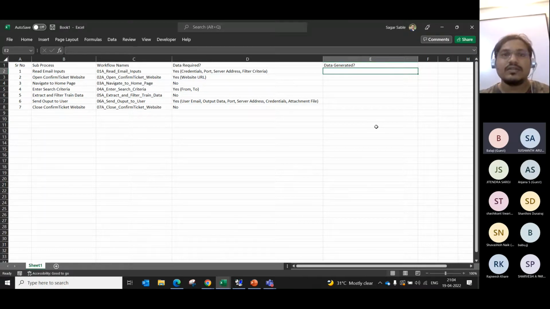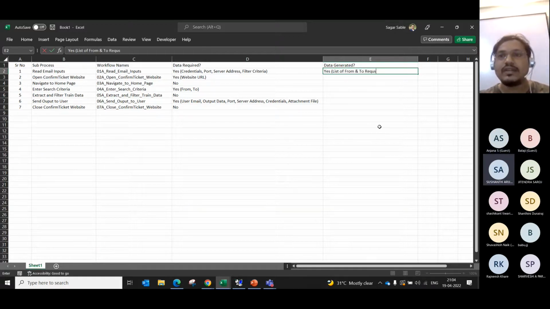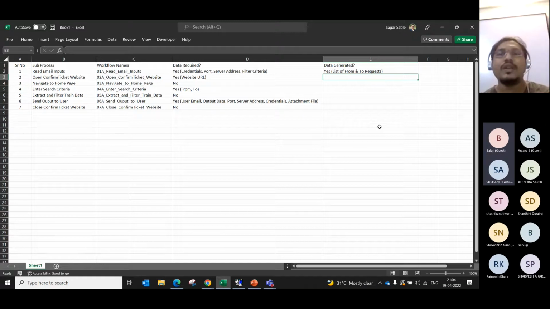The filtered email inputs, a list of from and to requests. We will get all the requests, we will get from, to, and also the email ID from whom we have received that data, so we can reply back. So that is one.